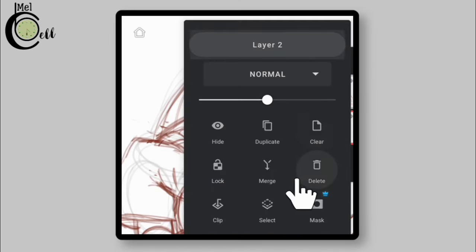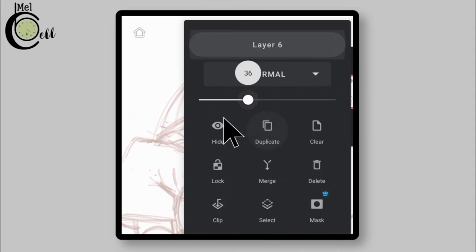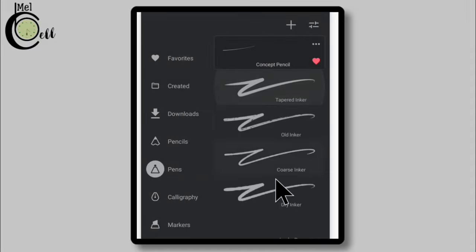Delete the lower layer. Lower the opacity of this layer and add a layer above it. Go to pen folder, select fineliner.